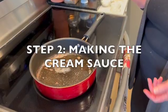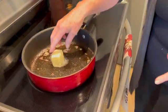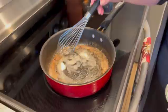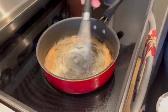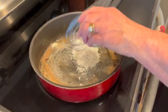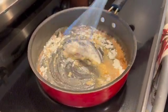Step 2 is making your cream sauce. I've emptied all the excess grease out of my pan, and now I'm adding my 3 tablespoons of butter to melt. Once your butter has melted and you've picked up all those nice bits off the bottom of your pan, it's time to add your 3 tablespoons of flour and cook it for about 1 to 2 minutes to cook out the flour taste.